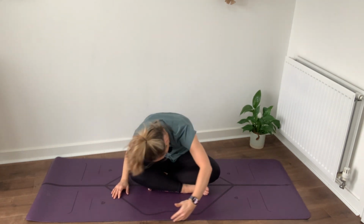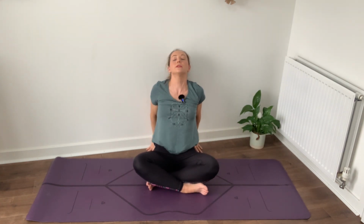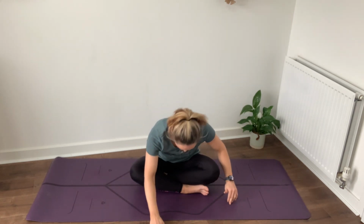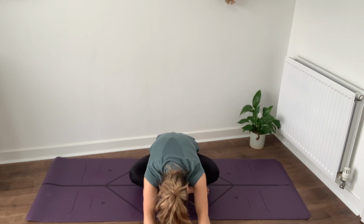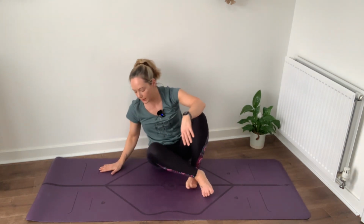And scooping round, and we're just going to fall back here, opening up with our chest. And exhale to walk on and fall forward, pushing away if you can. Coming into center, and we're just going to meet on all fours.